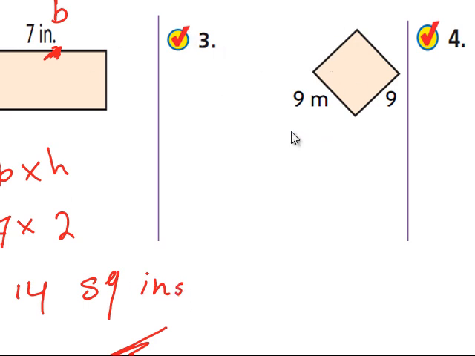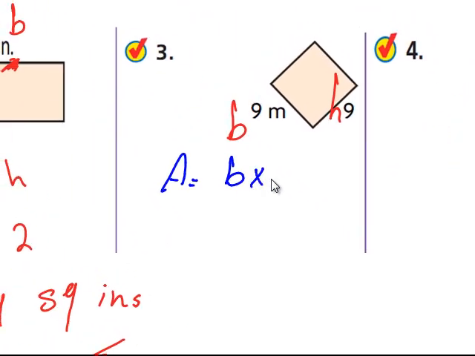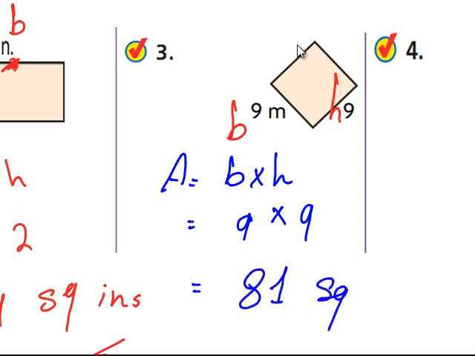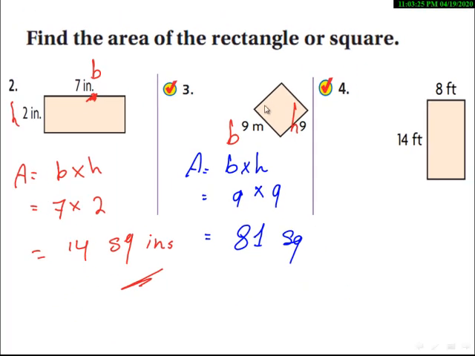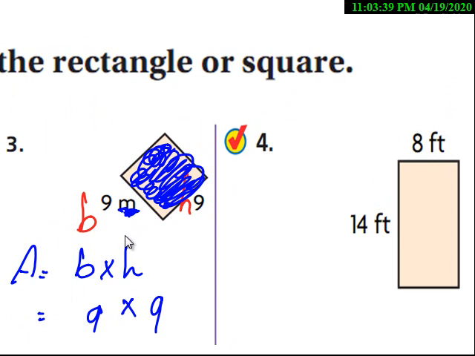Question 3. I have a square. Its base equals 9 and its height equals also 9. Now you should calculate its area. Area equals what? Base times height, teacher. So base equals 9 and height equals 9. 9 multiply 9. Great. 81. 81 what? 81 squares inside this figure. Inside our figure. 81 square meters, according to my unit.